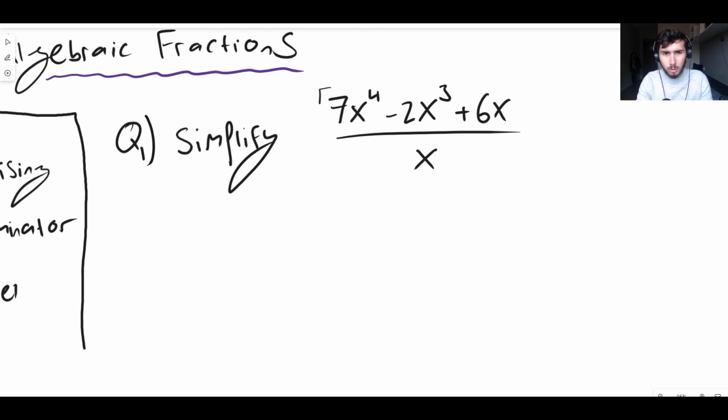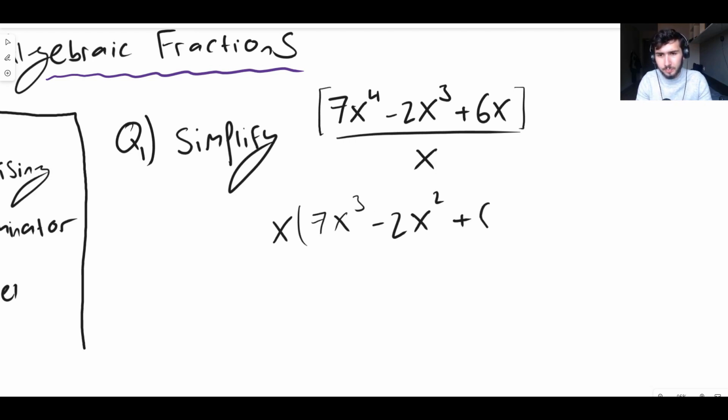So you'd look at the numerator of this fraction and say, what's the common factor? How do we factorize this? Remember, I do have a video on factorizing that you can go and check out if you wish. Well, let's take the x. There's an x in all of those terms. So it's 7x cubed, not to the power of 4 anymore, because these two terms will multiply out together to make the 7x to the power of 4. Minus 2x squared, not cubed, for the same reason, plus 6.